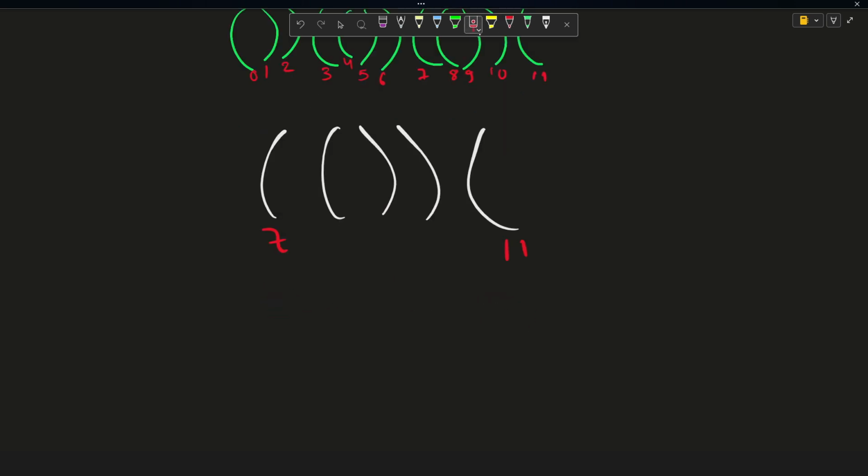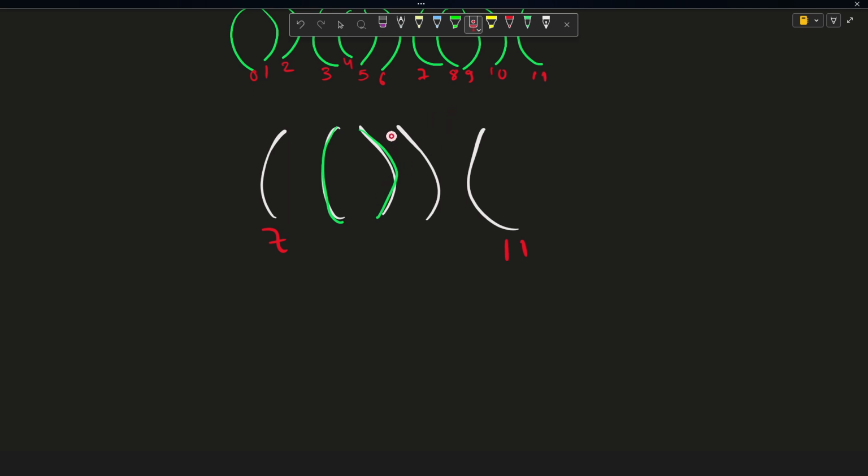So now if we try to match the brackets, then this would be our opening bracket, this would be our opening bracket, and this would be our closing bracket. Since this is an opening bracket, it will always want to find a closing bracket on its right side, and since this is a closing bracket, this will form a correct bracket subsequence pair, and hence we will mark these two with a green color, that is, they will be a part of our result.